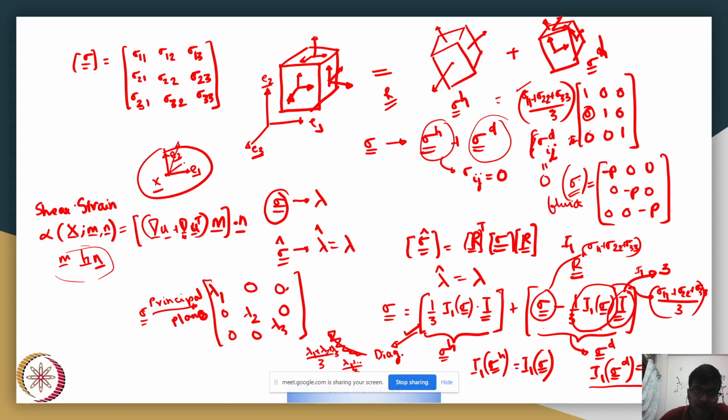Say E1 will go to this after deformation, E2 will go to this. What you are calculating is the change in magnitude of 1 and the change in magnitude of 2, and you are summing them up. I'm trying to explain this physically. If you think about it this way, your answer should not change. If for some reason you are getting alpha mn not equal to alpha nm, then I think you have a problem.